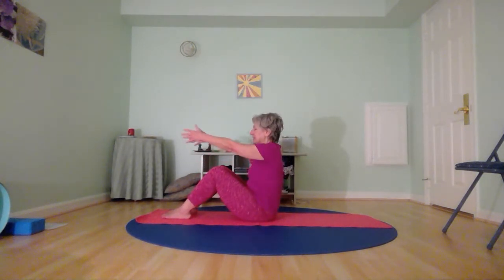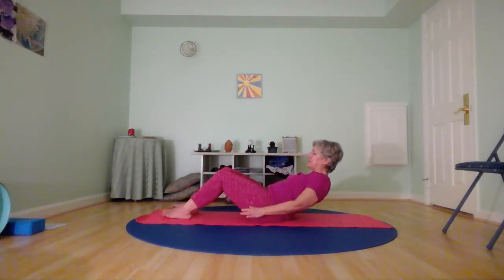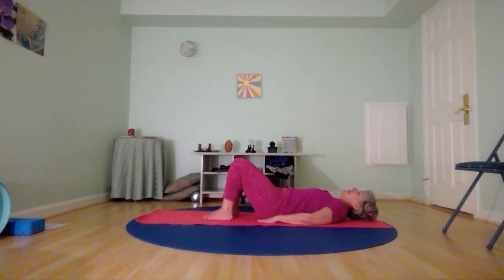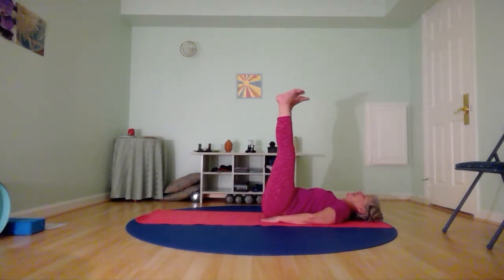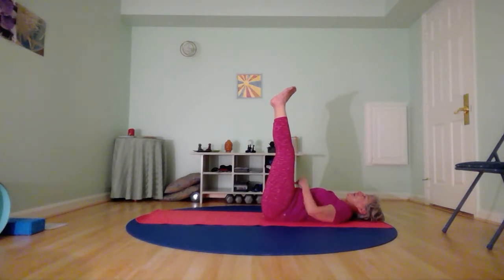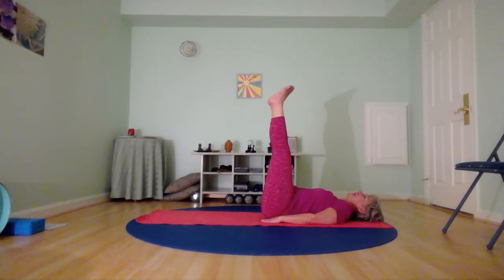So we're going to take the arms forward and slowly, slowly, slowly roll down. All right, let's sit on the hands and take the legs straight up. Sitting on your hands, your legs are straight up. So when your legs are long and straight, this puts a lot of work into the core, but we don't want to hurt the back. So if your back starts to bother you, you're going to bend your knees.